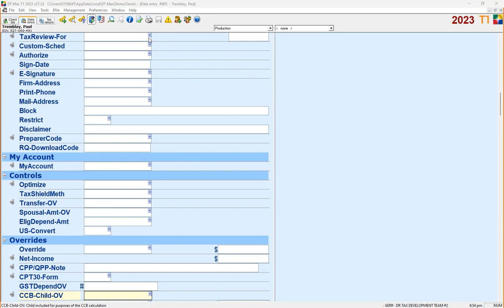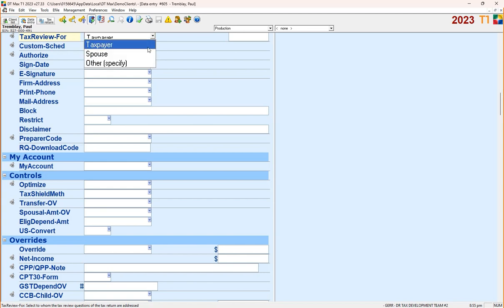So first, when you click on the drop-down menu of Tax Review 4, the program will give you the option of either entering questions and answers for the taxpayer, so the client that you are treating right now, for their spouse, or any other member of the family.